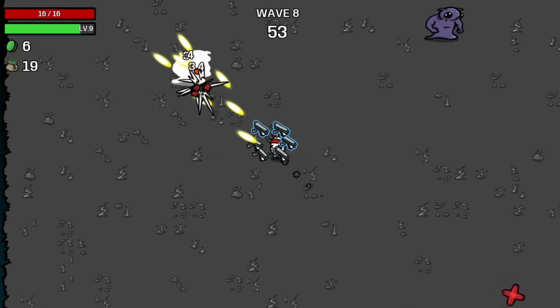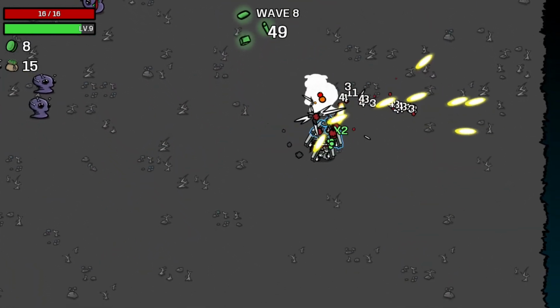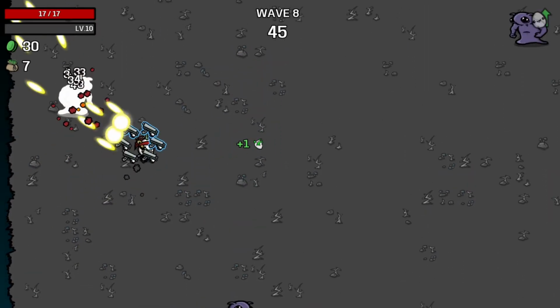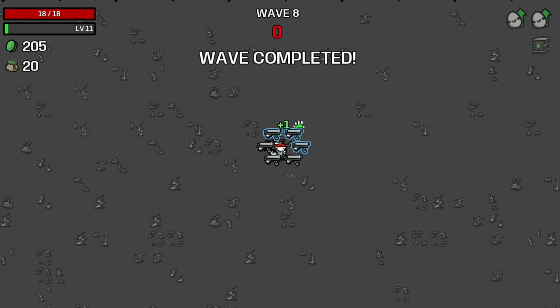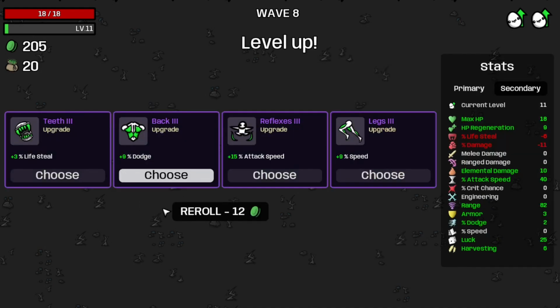Welcome to wave 8. And these guys start to show up, so yeah. At least they are dying fast enough for my taste right now. Hopefully we can find some more elemental damage though. And that's wave 8 completed. Let's take the small magazine for more attack speed.